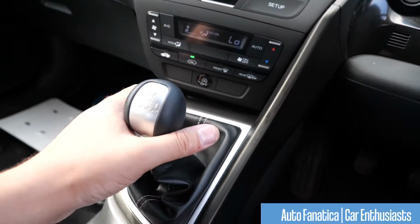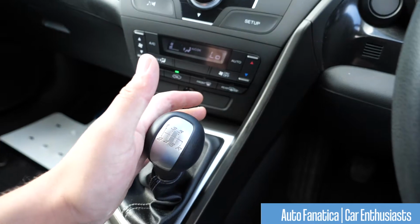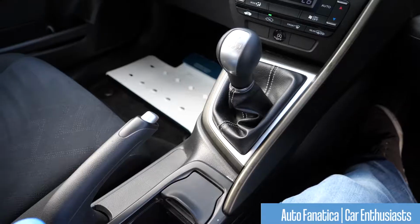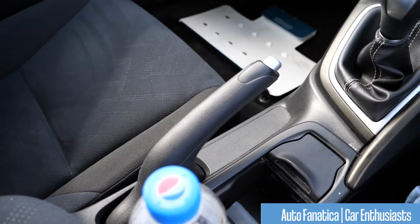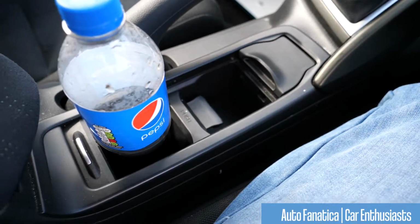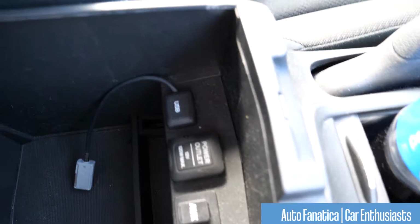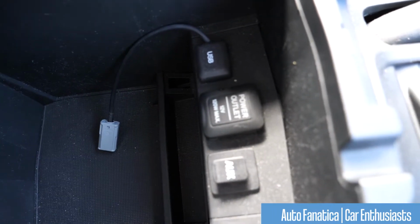The gear stick feels right in the hand, and it's clearly labelled, and it's very easy to get into reverse, not so easy that you do it by accident, but it's nice. Another nice to see, well thought out center console section. Physical handbrake, a covered 12-volt socket, two cup holders which are of suitable size for a bottle. That's nice to see. And then the rear section at the back, which is quite large. And I like the way the positions have been done for the sockets here too.